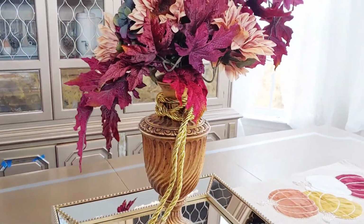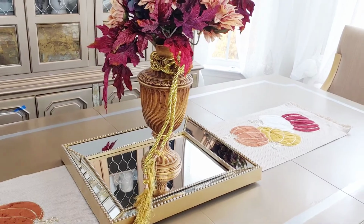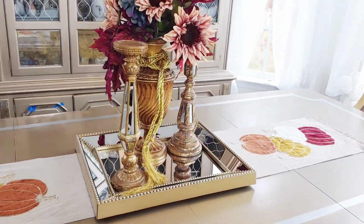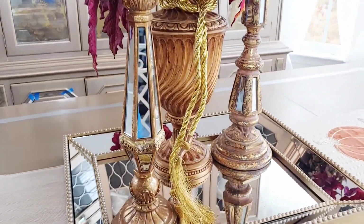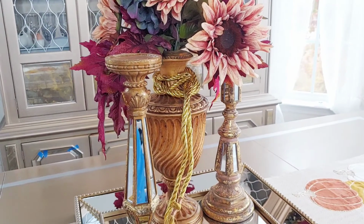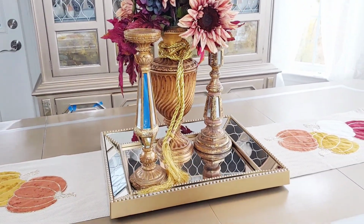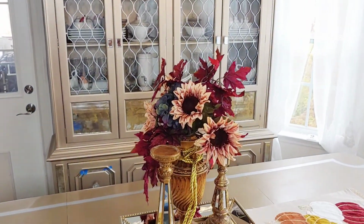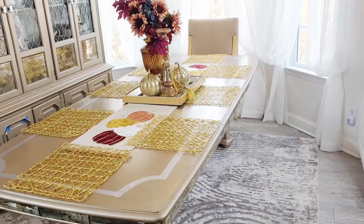This right here was also a DIY. It was a lamp base. I also have a video for that one, a lamp base that I used to make a vase because I wanted that gaudy looking antique gold. These two candle stands here, I thrifted them at different times from a thrift store, and I absolutely love them. Wish I could find some more.